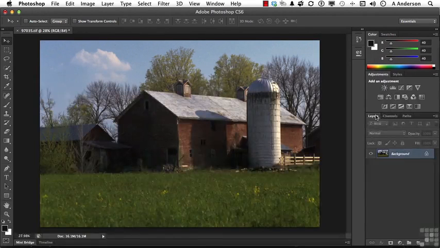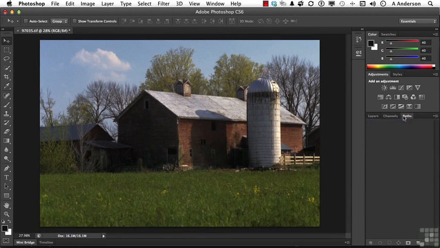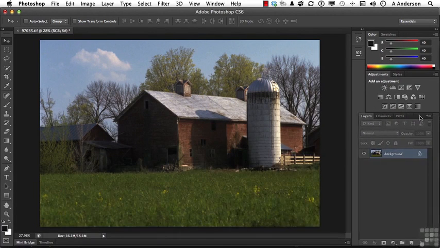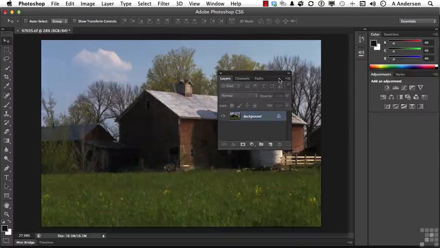These three, layers, channels, and paths, which to me are very important parts of Photoshop, are in what's called a group. If I want to move that whole group away from this area here, because they're all linked together, I don't grab a tab. That would move just one. I grab, say, right about here, and I can drag over. I think most of you probably know that. This is now a group that's free-floating, which, of course, is probably exactly in the spot where I need to work.